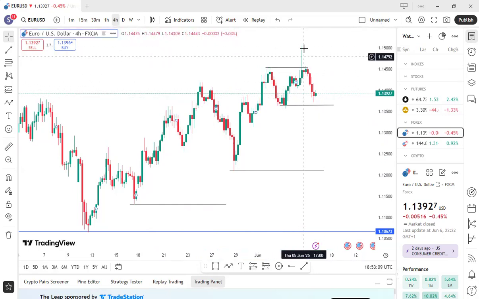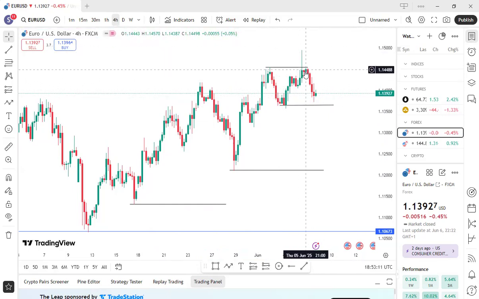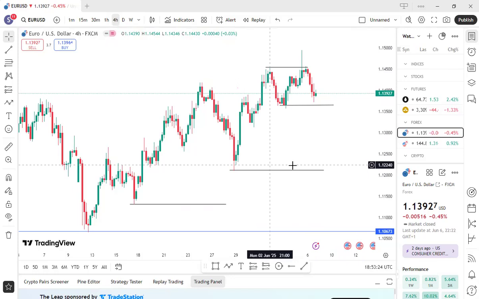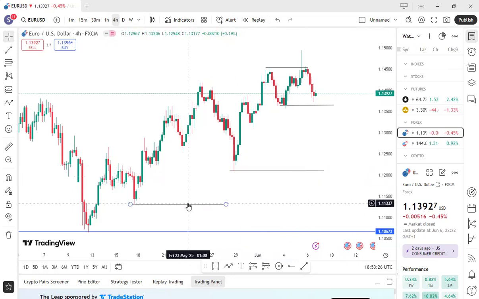You notice price came all the way to this high and then gave us a wick and came to close inside, telling us that price refused to give us another new high and then price might probably go down. And now it went down, took out this small low, but this is the main low that we're looking up to, and this is the main low that we're looking up to as well.